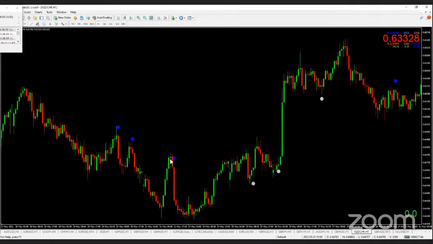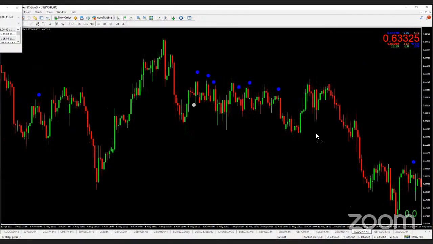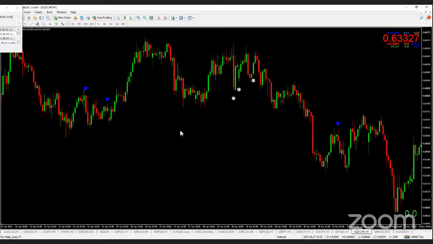You can see they are there. They've not moved. If you come back in 2 years' time, the balls will still be here, the white and the blue balls, because it does not repaint. Okay, so here, for instance, like I also told you, even when the balls paint on the chart, you don't have to necessarily jump in.